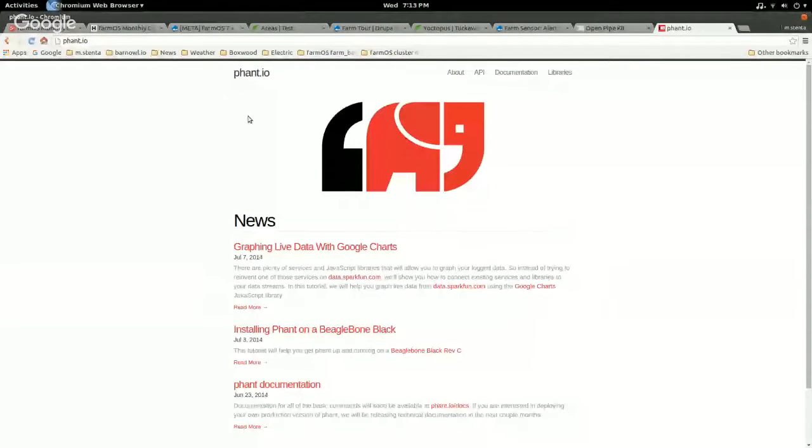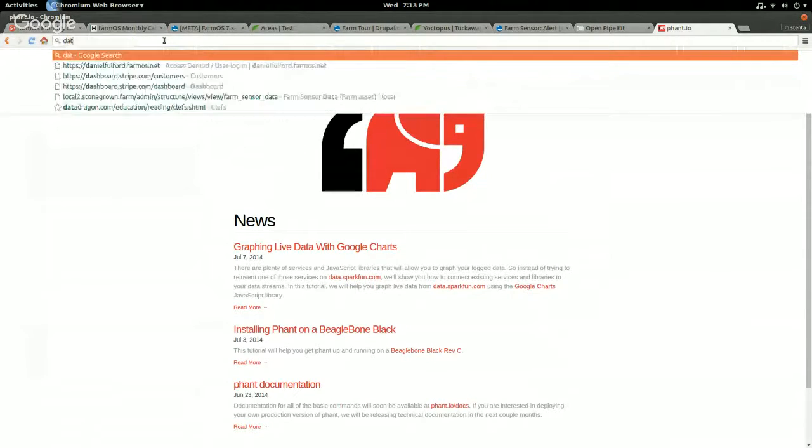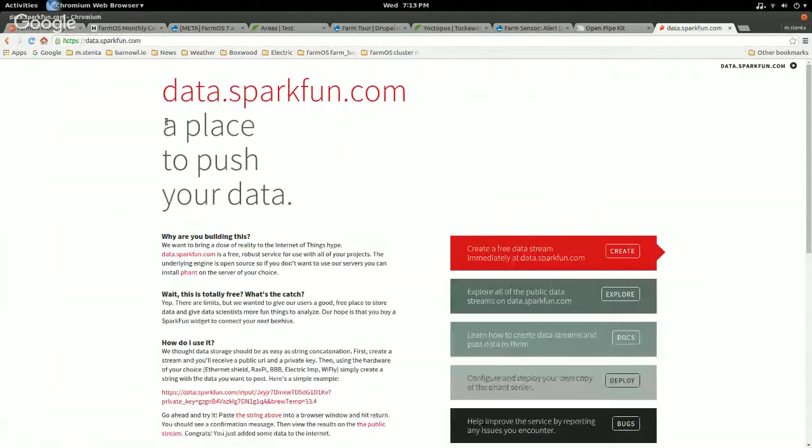One is, I think, Fant. Fant is software for accepting data from the devices. I don't have as much experience with this as RJ does. So if you're really interested in the sensor stuff, you should definitely check out the Open Pipe Kit calls. I think they have a weekly call where they just work on things together. That would be a great place to learn more about that.